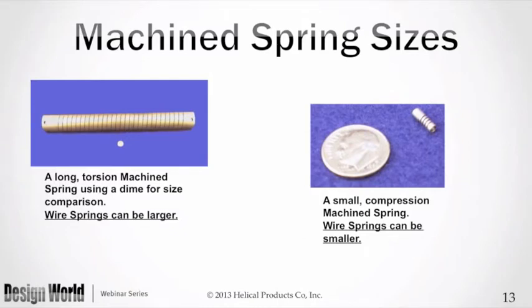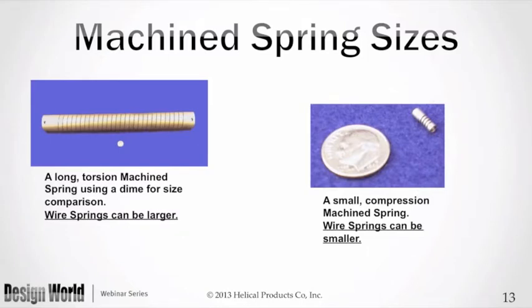But you've also seen wire springs that would not even fit in that picture. So we're limited a little bit in size with the machine spring, and that's on the big side. And on the small side, what you see on the right is about as small as we can make.